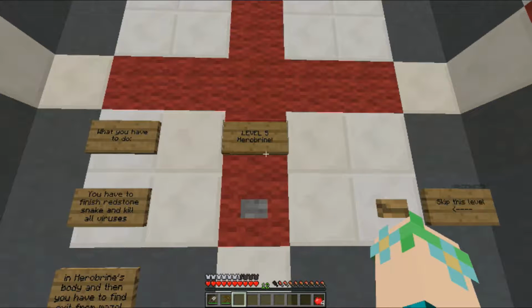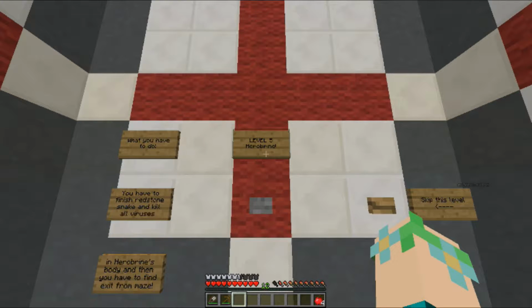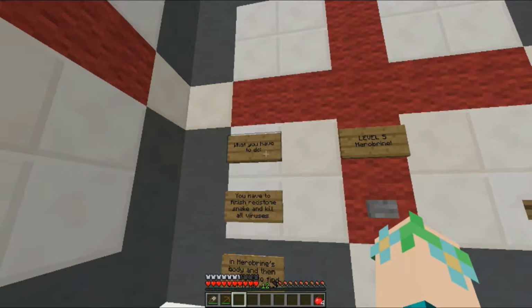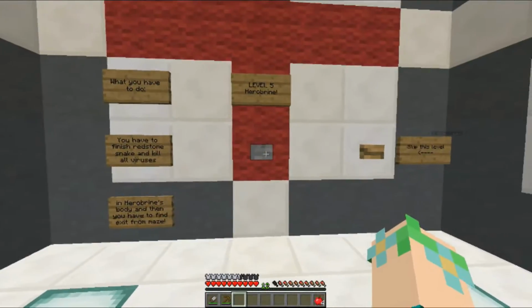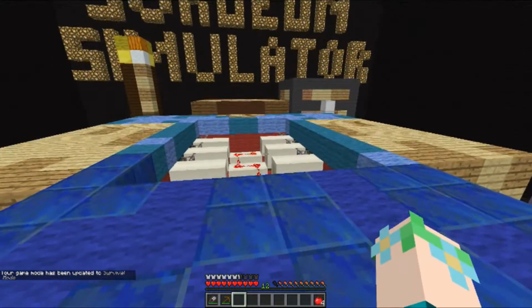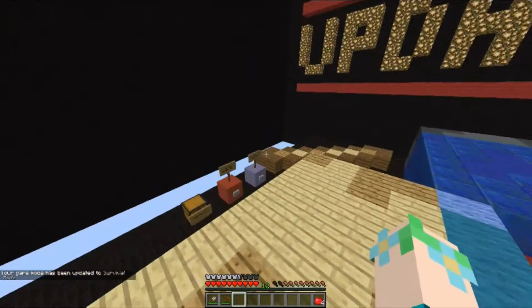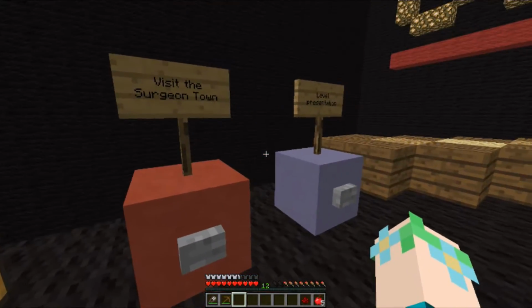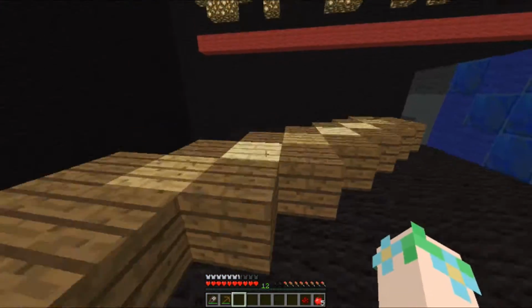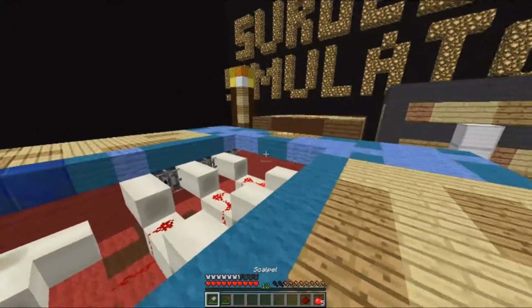Level 5. HEROBRINE? We have to do surgery on HEROBRINE. Okay. What do you have to do? You have to finish Redstone Snake and kill all viruses in HEROBRINE's body, and then you have to escape from the maze. Oh my goodness. Are you serious? Redstone. Okay. This is something we can do.